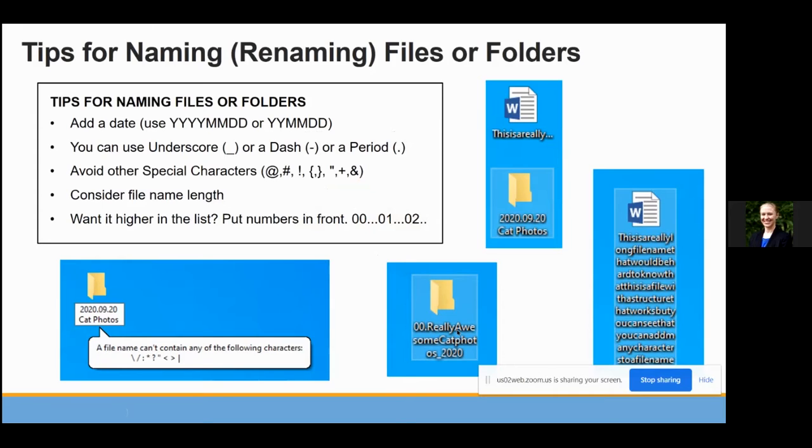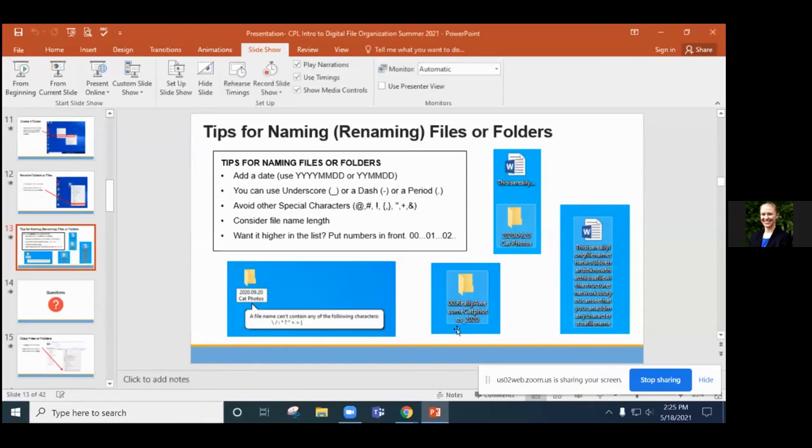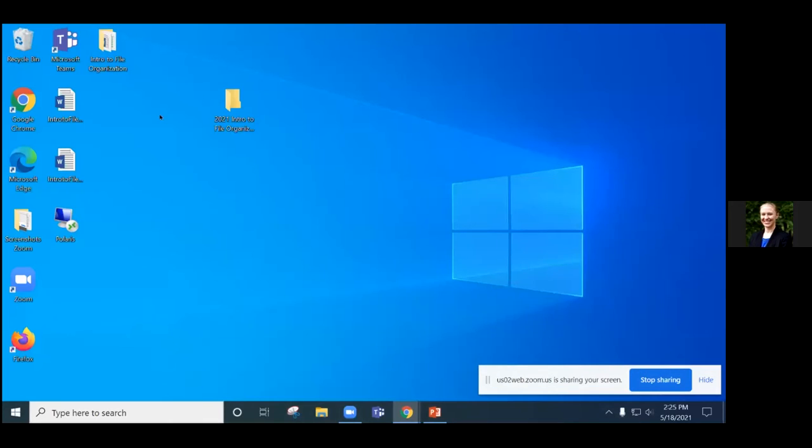All right, questions about naming conventions? I'll show you this in person here too. So for example, yes. We do have a question. Okay, sure. And I should also throw out there about your file naming. I mean, it's your own system as well. So you're going to want to make something that sort of makes sense to you, right? Because you're going to want to be able to find where your stuff is.